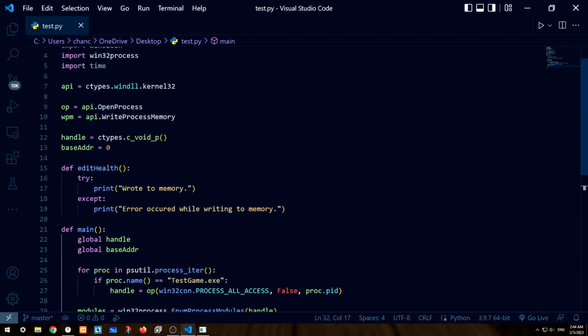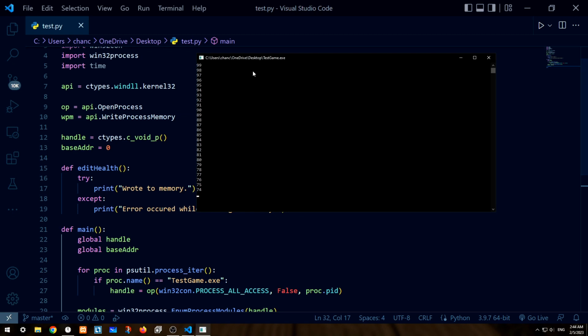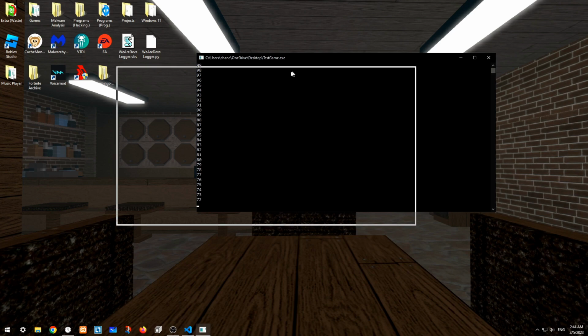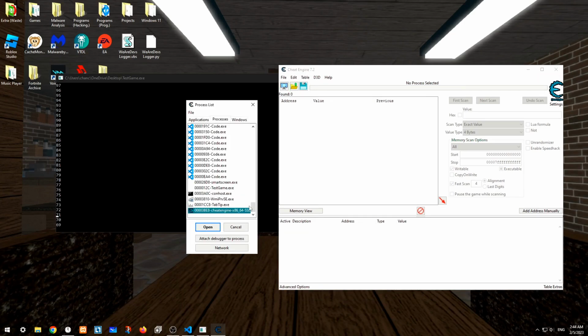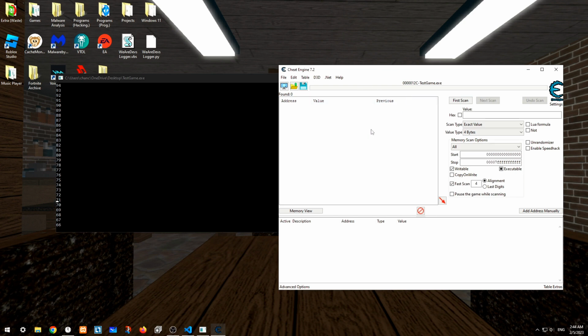Okay, so now that we have this, let's go ahead and get the address for our health inside of this little game. This is where Cheat Engine will come in handy. So let's open up Cheat Engine real quick. Then we're gonna want to attach Cheat Engine to our test game. Where is it? There it is. This also could be tricky sometimes. For some games, you'll have to make sure, because they have like two different instances in the background. You'll have to end the background instance that isn't doing anything if you want to get it 100% accurate.